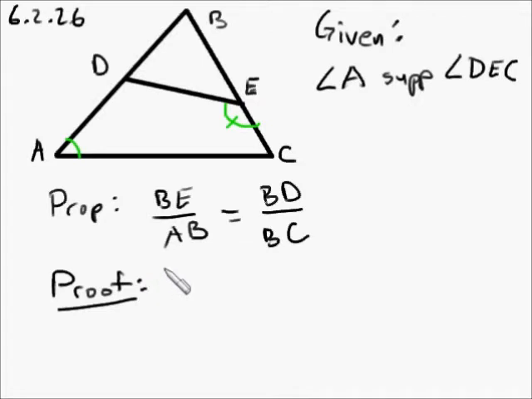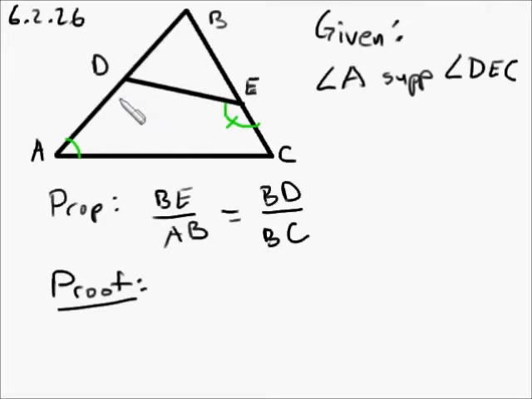When I first looked at this problem, my thought was that maybe I can do something with the parallel postulates and be like, oh, supplementary angles, awesome. Well, these guys are going to be parallel. Okay, no, DE and AC are not parallel. They would be if instead of A supplementary with DEC, it would say A supplementary with ADE, this angle in here, or DEC supplementary with angle C, something like that. Those two angles on the same transversal, but these are on different transversals.